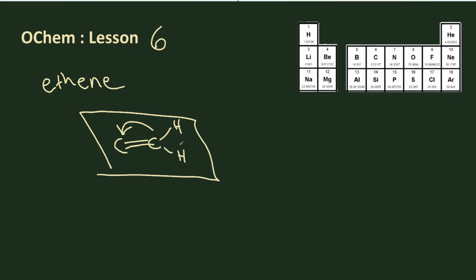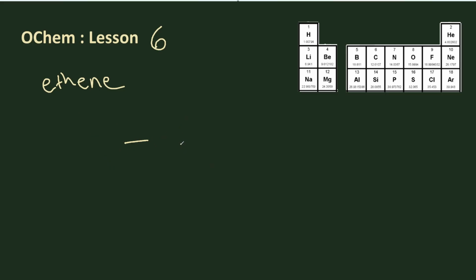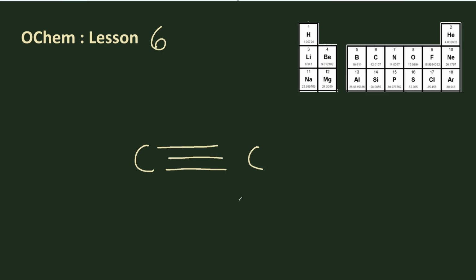Now let's talk about what happens when you form ethyne. Let's make ethyne. Eth means 2 carbons, so we know there's going to be 2 carbons there. And yne means triple bonded. How does a triple bond form? Well, let's take a carbon. We'll take another carbon. And the easy way to do it is just write like this. Okay, there's 3 bonds between them. Problem solved. Well, carbon doesn't bond to only 3 things, right?